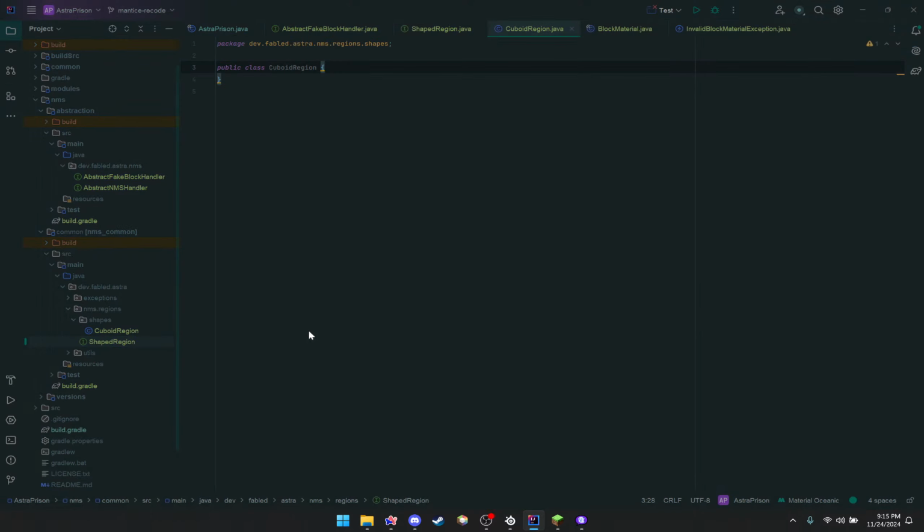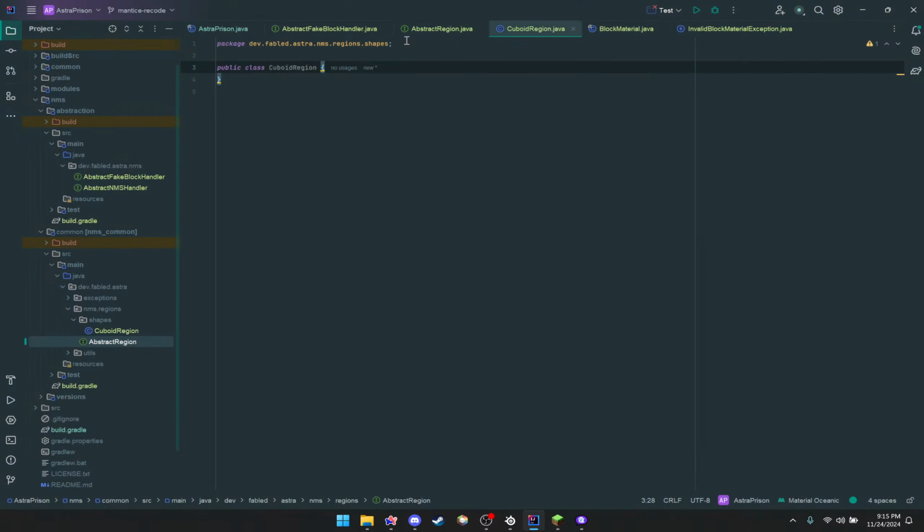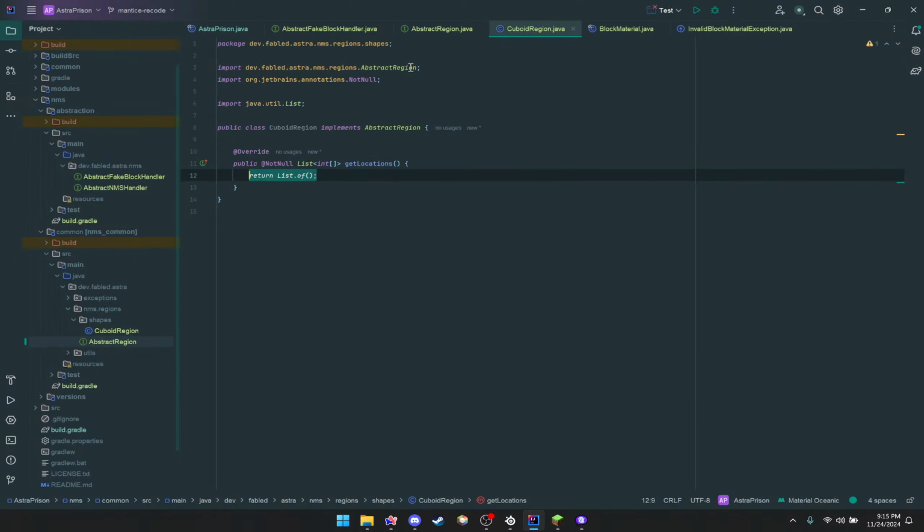I guess we could say, instead of shaped region, we could say abstract region. There we go. And this implements abstract region. I'm gonna implement that to get the locations. There we go. Okay. It's actually not a class. It is a record.